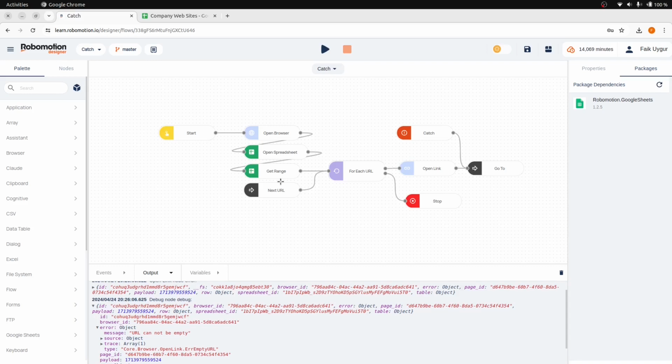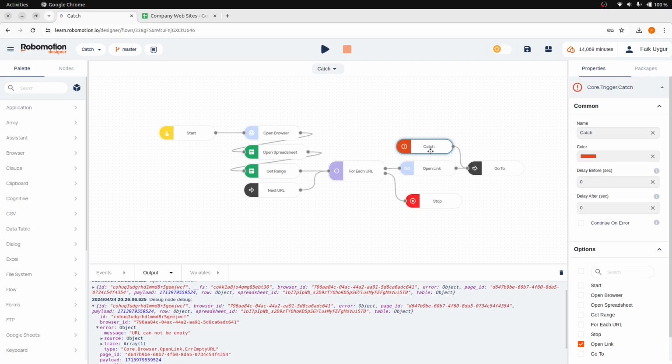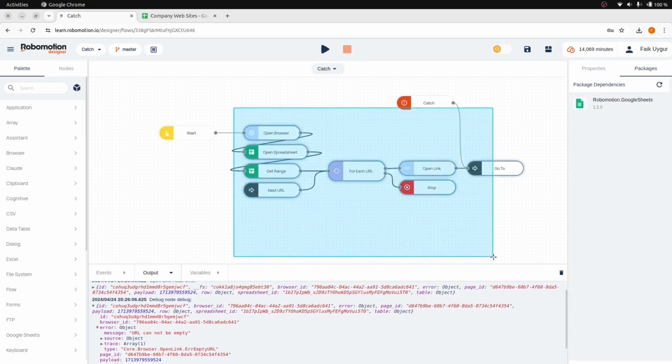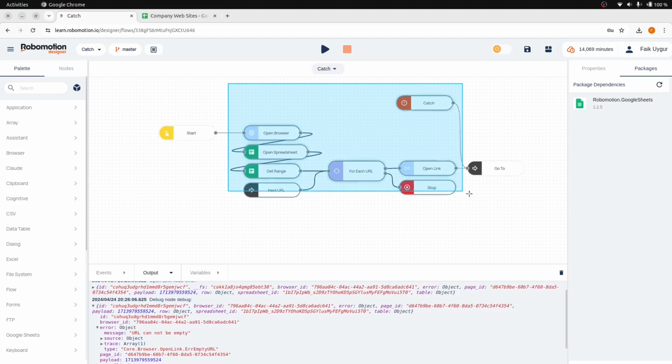If the inner catch node catches an error, it is not caught by the main scope catch, just like the try-catch pairs in programming languages. Without a subflow, filtering what we want to capture and exclude using the catch node properties across tens or hundreds of nodes would be difficult. Let's shift these nodes closer to each other so that we can cut and paste them into a subflow.